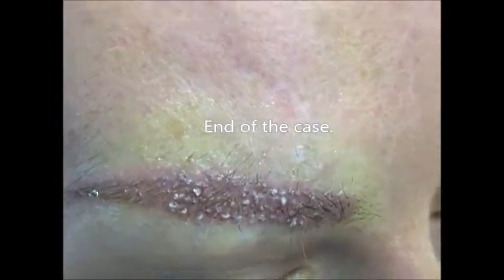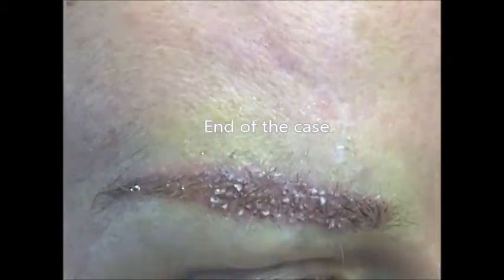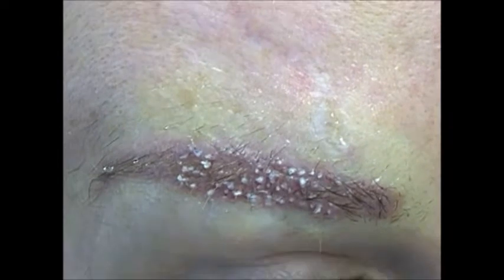Okay, so we're all done. How much did it hurt you today? None, except for the injections. Yeah. But that's not bad either. Good. All right, so those hairs are barely in there. I mean, just barely. You touch them, and they're coming right out. So you just can't touch it till tomorrow. Okay. But tomorrow they'll be a little more anchored. Oh yeah, they'll be anchored pretty well.